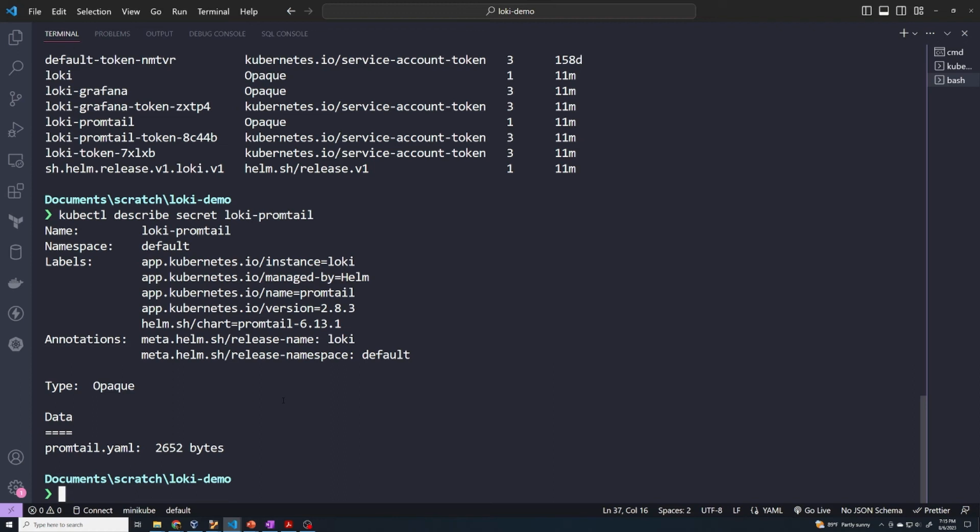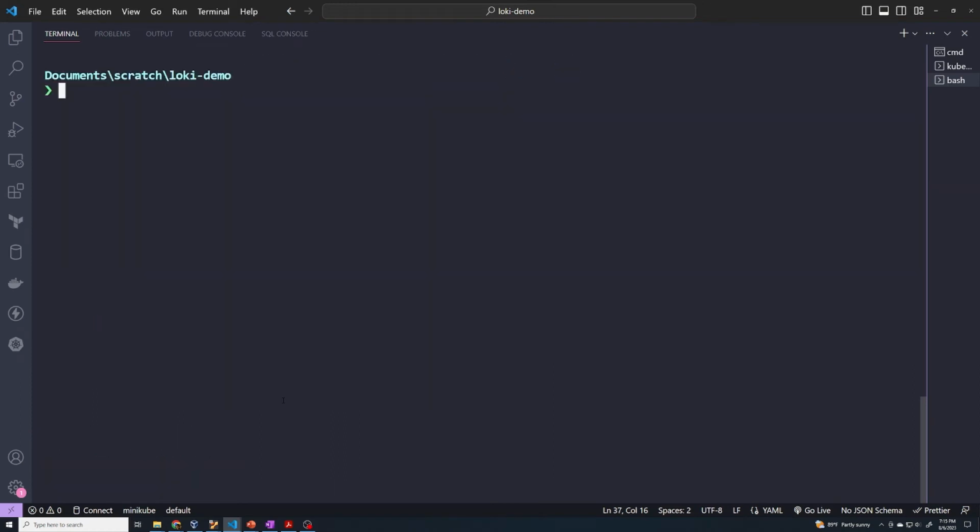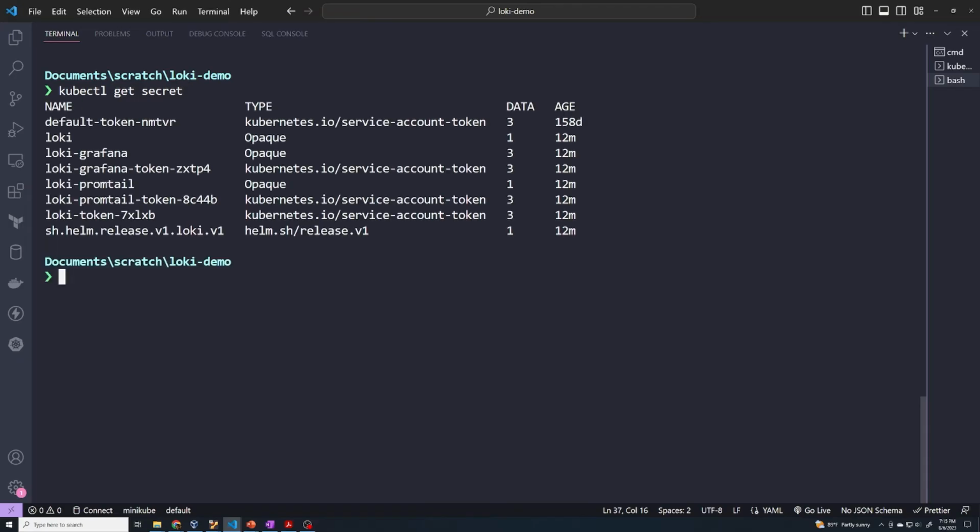We can just do the same command that we ran before, essentially, but just change it for that promtail.yaml file. So I'll do kubectl get secret. I already forgot the name of the secret. Okay, get secret loki-promtail, and then we'll do -o jsonpath equals .data .promtail.yaml.